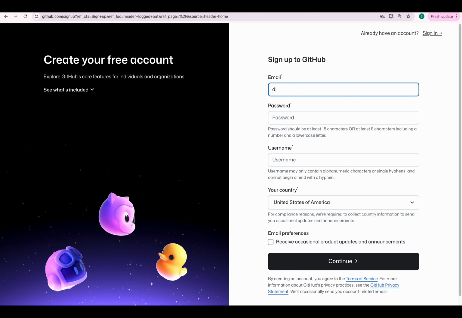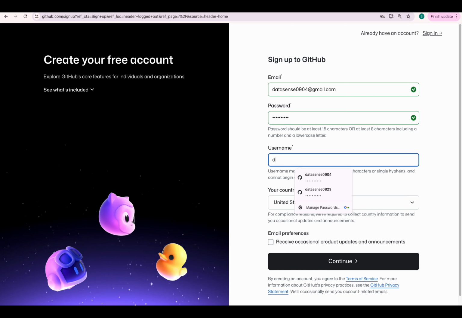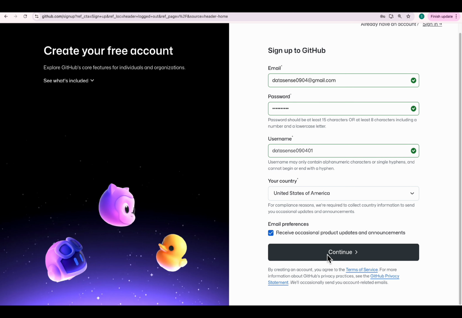So what will I do? I'll enter 0904@gmail.com, and here I will enter my password. Then I will enter my username, and then maybe I will enter this, and now after this I will submit this.